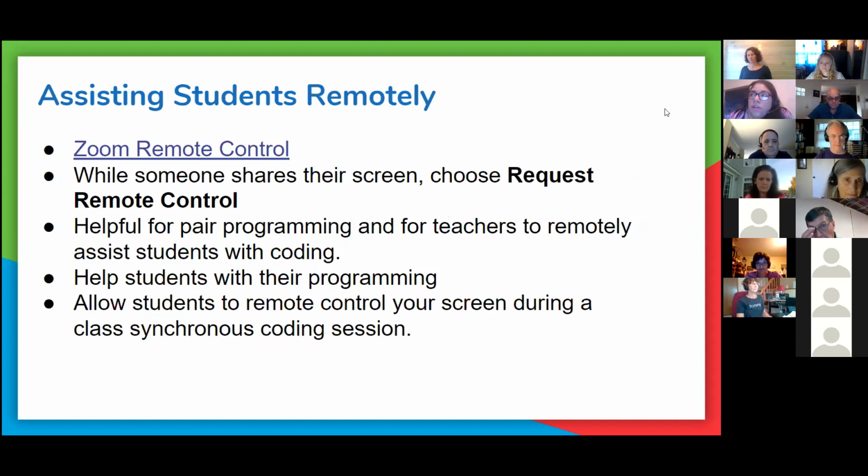And you could also, maybe if you're comfortable, allow students during a live virtual synchronous session that you're having, maybe there's an activity that you're doing and you want a volunteer in front of the class to do something on your screen. It could be just as simple as the annotation feature, where you call on someone to annotate the screen to interact with the lesson that you're delivering, or give them remote control and have them be able to type and maybe help solve a problem in front of the class.